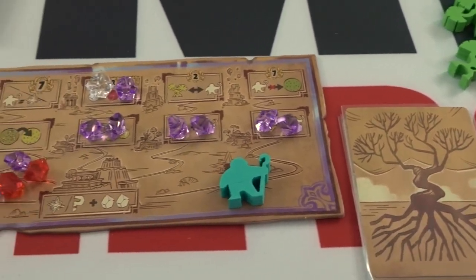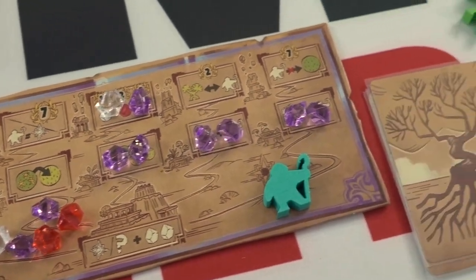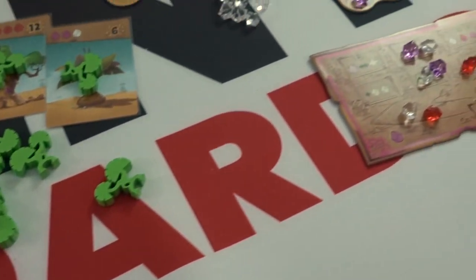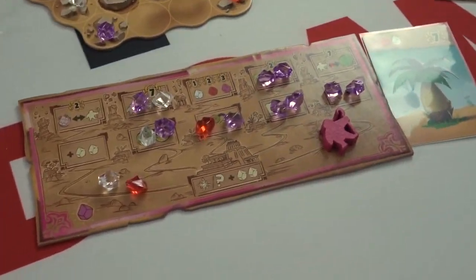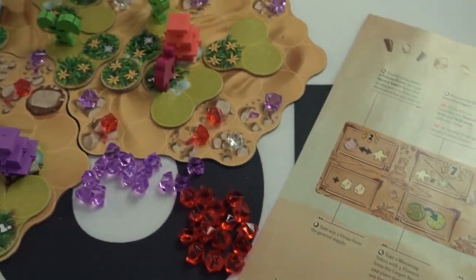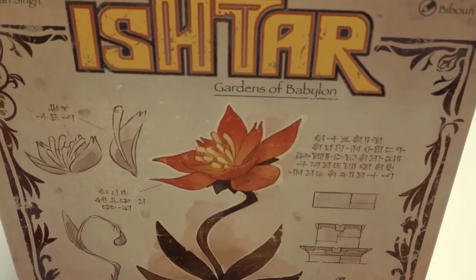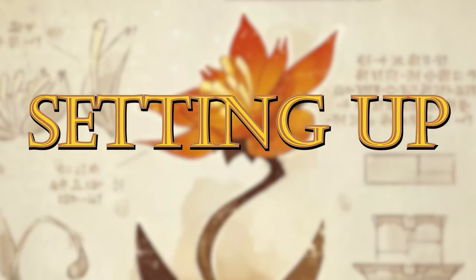The King of Babylon has tasked you with the most difficult mission of creating spectacular gardens in the middle of the desert to please his queen. Only a few fountains are available to be used to expand vegetation, bloom the flower beds, plant majestic trees, and collect gems to take the upper hand over opponents in Ishtar, Gardens of Babylon. Let's look now at how to set up the game.